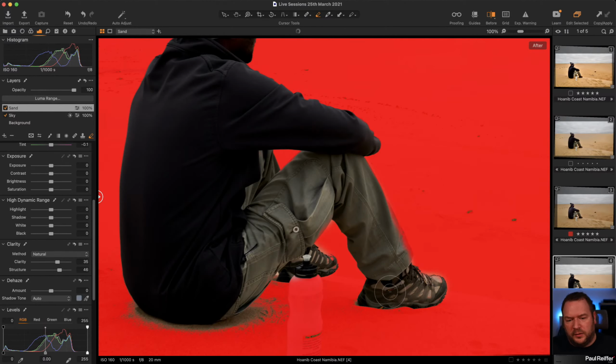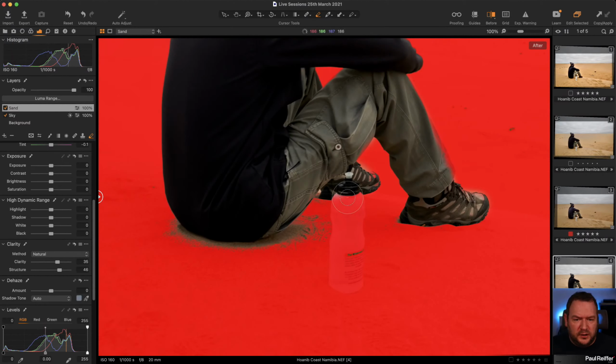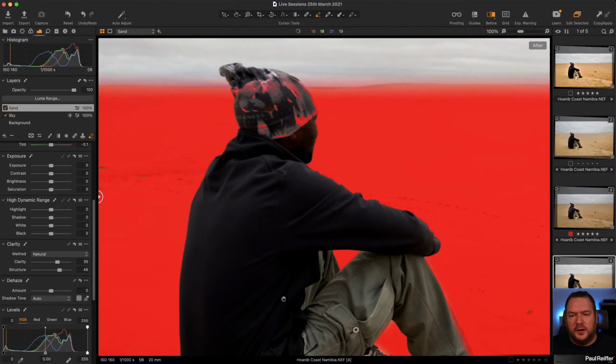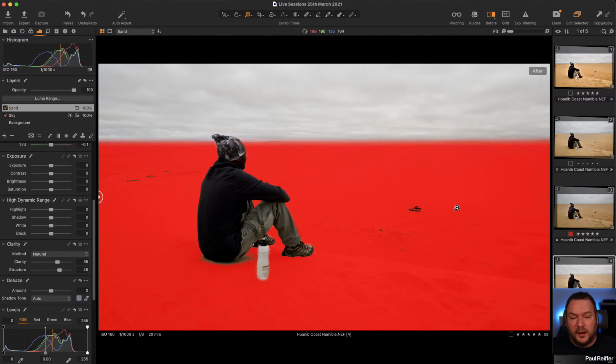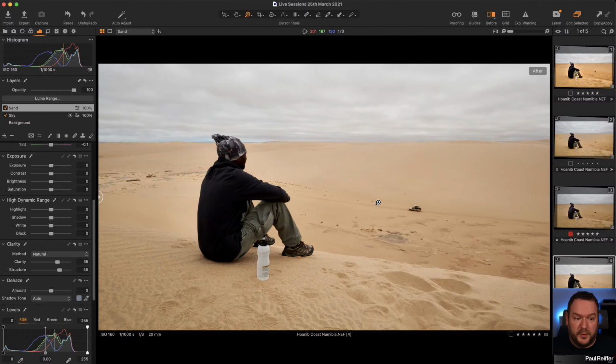We don't want that on this person's shoes, or maybe even on the water bottle. We don't want all of that going over the top on this text, because it's going to look horrible. So we can now just use the erase function on a rasterized mask to get rid of it. Because I'm not changing anything mathematically. I'm not telling Capture One, move the gradient up or change what's in the Luma range. I'm literally deleting pixels from the mask, and that's what we mean by a rasterized mask.